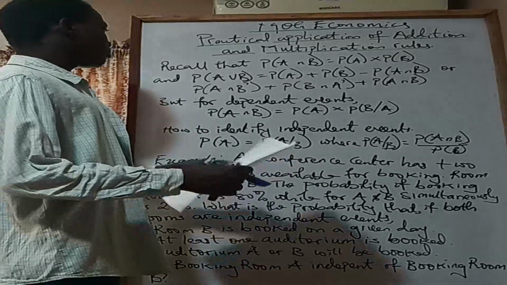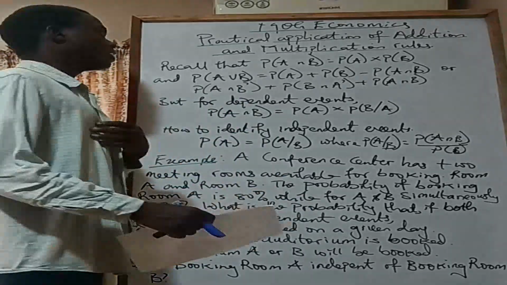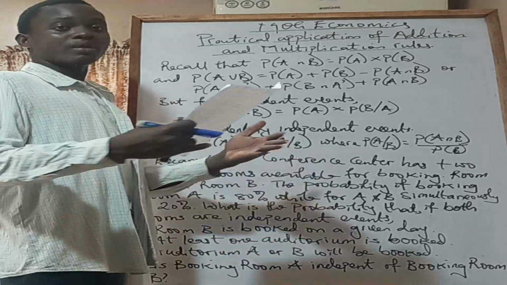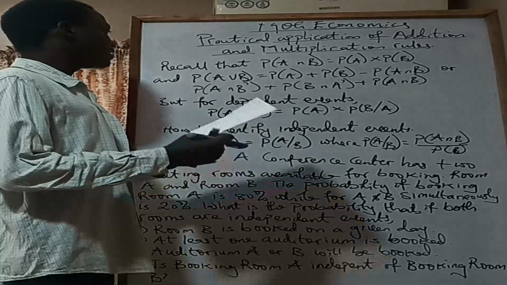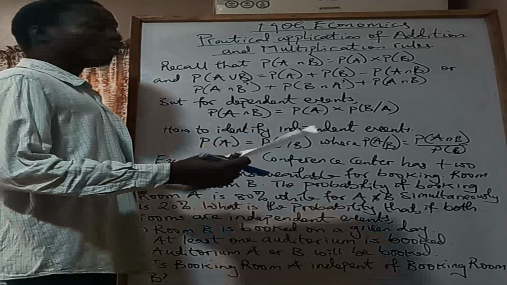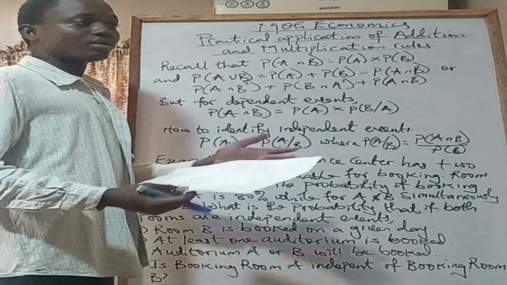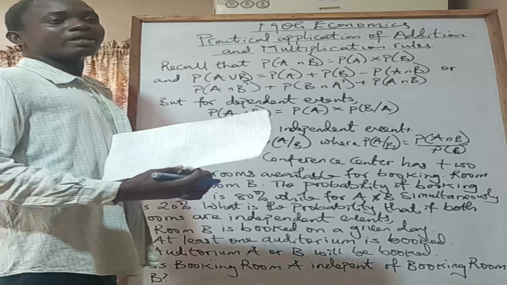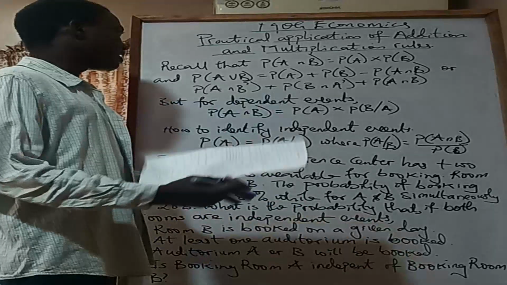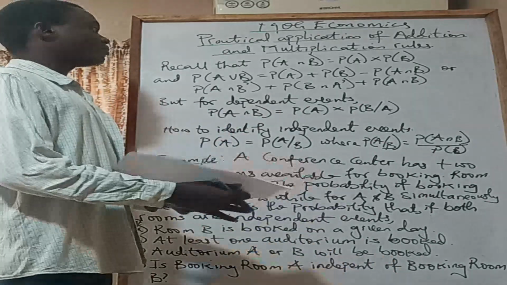All right, and then looking at this, the probability of event A or event B happening is equal to probability of event A happening plus probability of event B happening, then minus probability of the two of them happening. Because you're looking at A or B, you are going to subtract the impact of situations where the two events occur together. The formula that I wrote here is the probability of at least one of the events happening, which you've applied before.